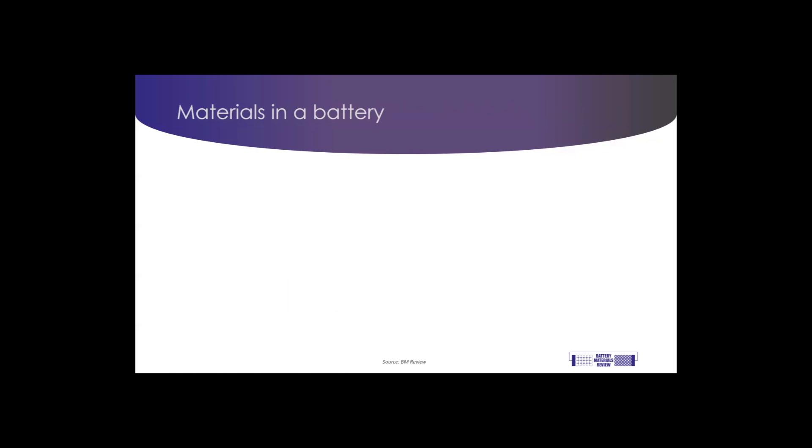So just to come back to the list of materials that I showed at the beginning of the presentation, and you'll notice that they were color-coded. So the light purple text represented materials used to manufacture cathodes for lithium-ion batteries. The pink purple text was for materials used for lithium-ion anodes.